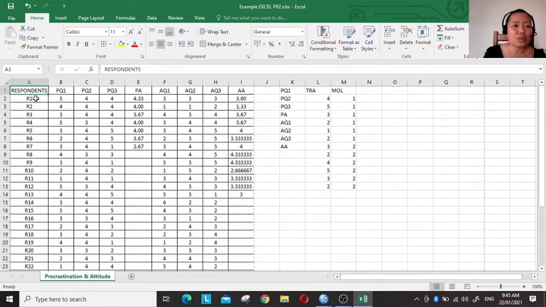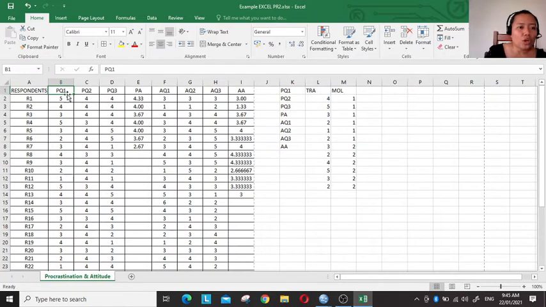And since we have our questionnaire composed of how many items? For example, the questionnaire is a 50 item questionnaire. So we are going to put question 1. If the questionnaire is all about procrastination, we can label it with procrastination and attitude. For example, we are going to determine whether procrastination and attitude have a significant difference or significant relationship.